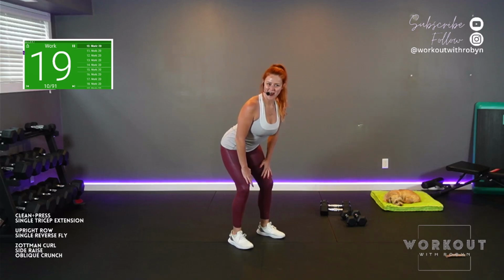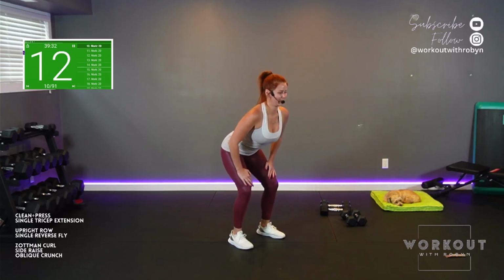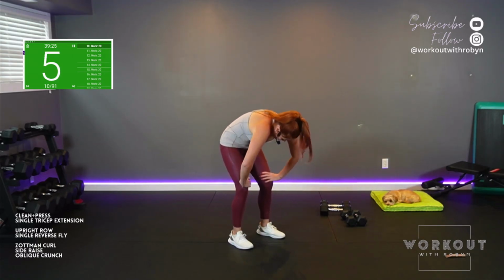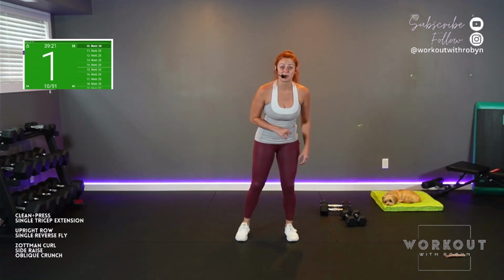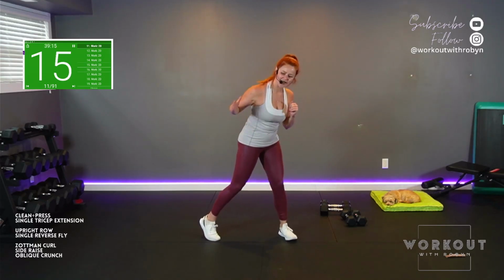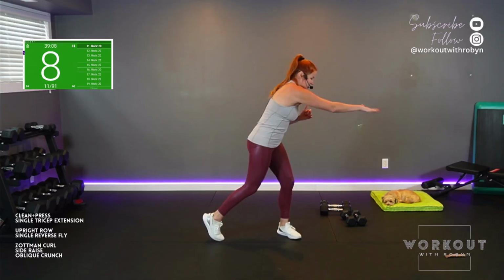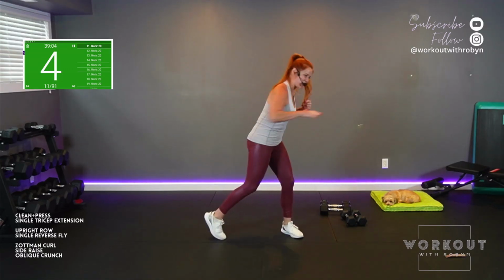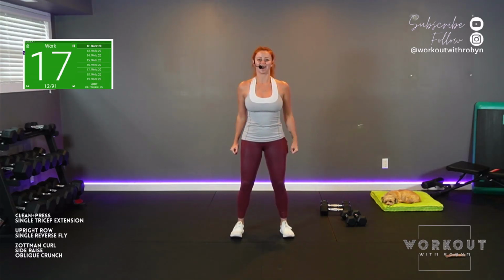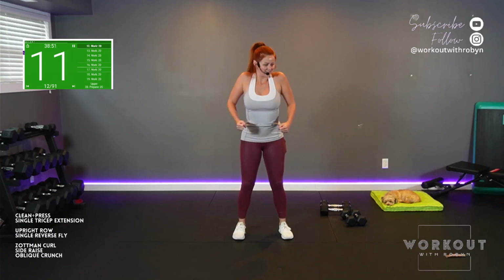Standing cat-cow, hands on the thighs, drop the belly down, arcing the back, round up, come up. One more time, all the way up. Reset, reach and block. Good. Feels like I'm changing, but I'm not sleeping. See how I'm pivoting through the feet? So you stay in place. Work the core. Roll the shoulders. Good. Couple forward again. And back.